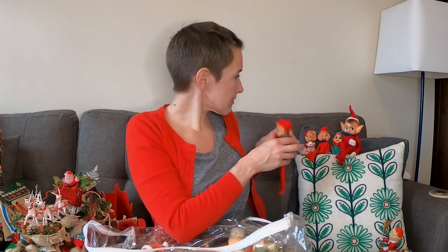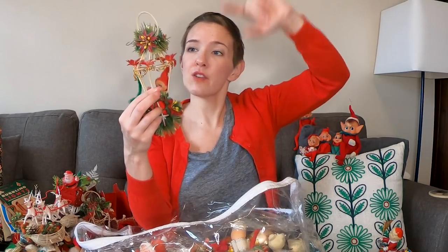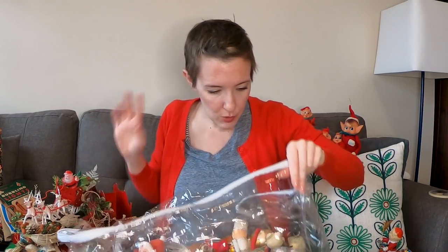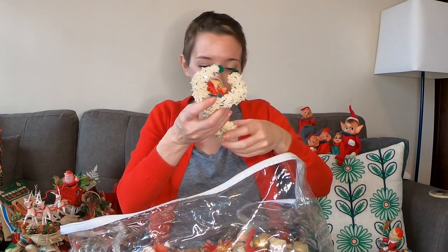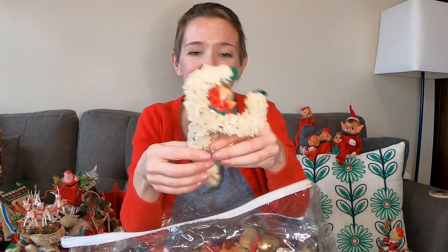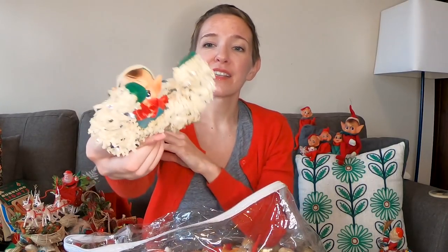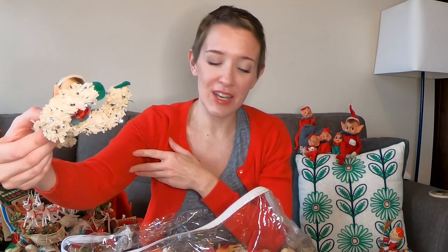I'm not going to run short of elves at any time, I don't think. You know, these made their comeback again in the form of children — the Elf on the Shelf is watching you and reports to Santa. We have another one. Oh my gosh, these would be great if you have a doorway and can hang one on each side. What is this guy? I've never seen one of these — he is great! It's an elf, but with an odd body made of pipe cleaners. Maybe he's sledding — he is fun. I have not seen one with that kind of body shape.